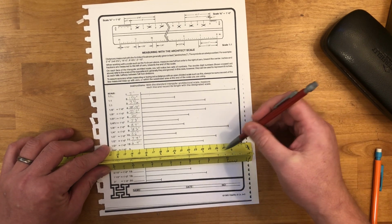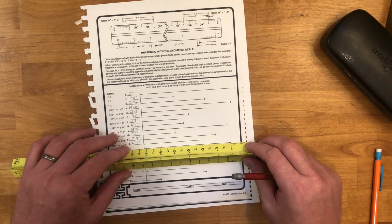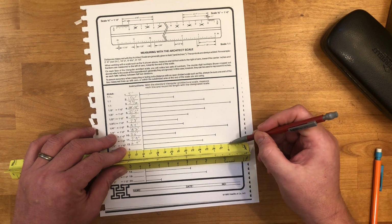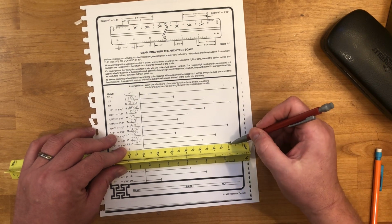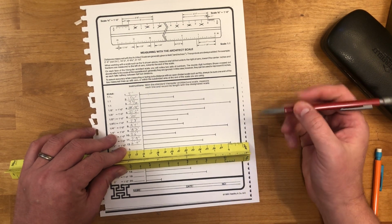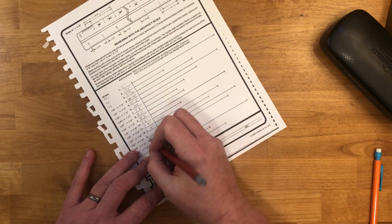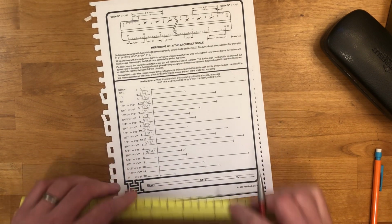It is at 1, 2, 3, 4, 5, 6 feet and some fraction of a foot. So we'll move this over to the 6-foot mark. It is 6 feet and 1, 2. Well, look at that, it's right in the middle, but we want to round. So we're gonna go 6 feet and 1, 2 inches. That can't be right. Yeah, it is. 2 inches.